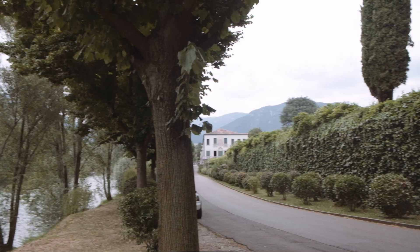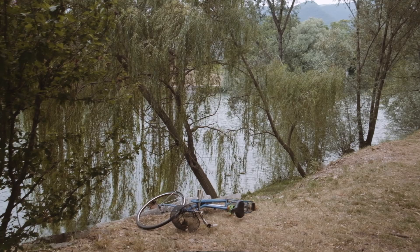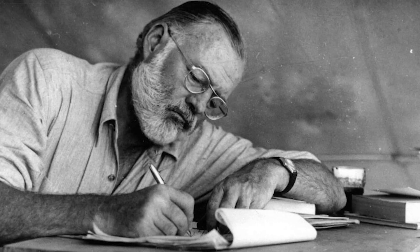Montegrappa has a large history, of course — it goes way back. Montegrappa started in 1912 in this very building, which was formerly a power plant. We are very close to the center of Bassano del Grappa, by the river Brenda. This is also a very important historical location, because we are just by a villa called Villa Caerizzo, which during the First World War was the headquarters for the American Red Cross. Great American writers like Ernest Hemingway and John Dos Passos actually lived in this villa and were ambulance drivers for the Red Cross.